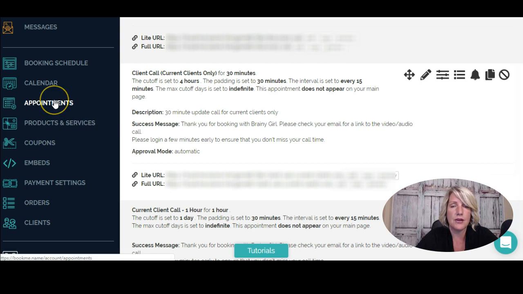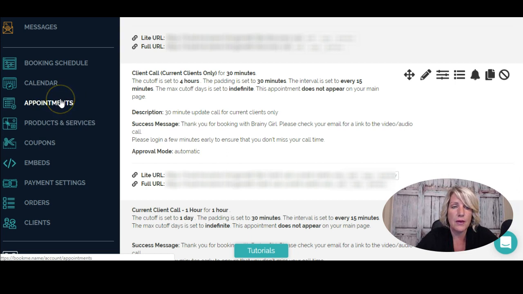So as you can see here, you've got two types of bookings that you can offer. One is appointments, which is any kind of free appointment. So that might be calls with clients, that might be calls with students or people in your member site, or colleague calls. So any kind of free call would be an appointment. Any kind of paid call, so like coaching services or upselling or selling physical products or digital products, those are products and services. So you can sell those too through Blab.